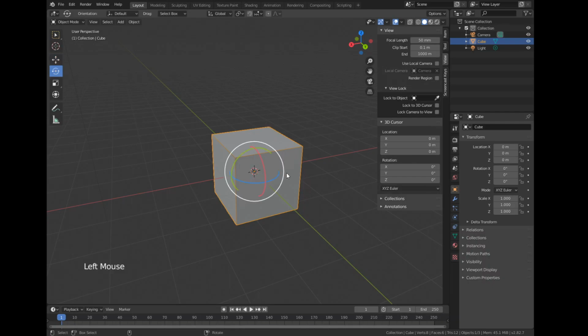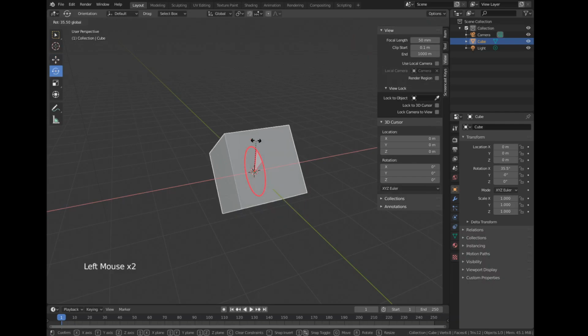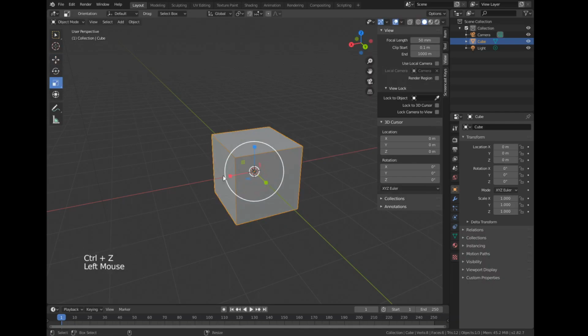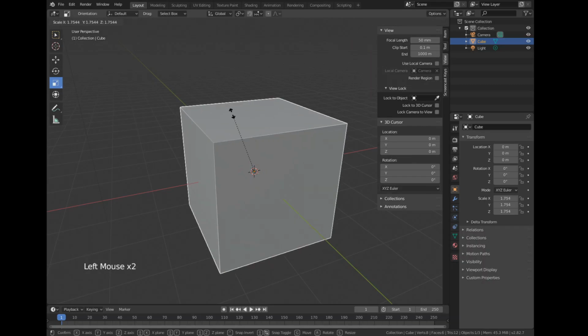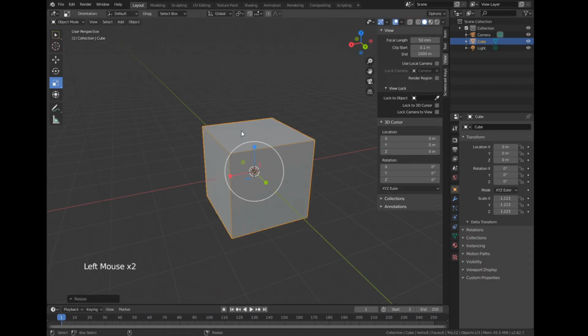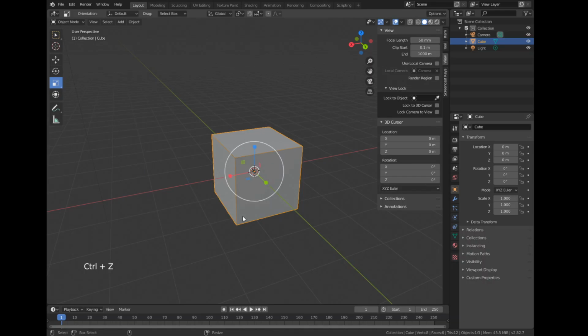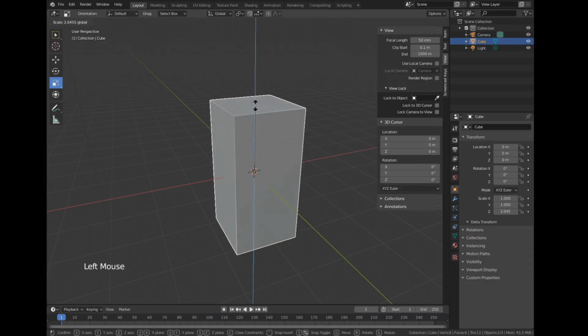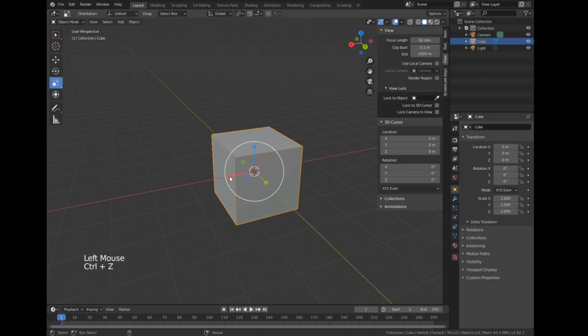But for now, rotating and scaling as well. So scale here works as a uniform scale if you press closer to this white circle. If you press on the axis, you scale along one axis, okay, or two at once if you want. So let's go back to the selection mode.